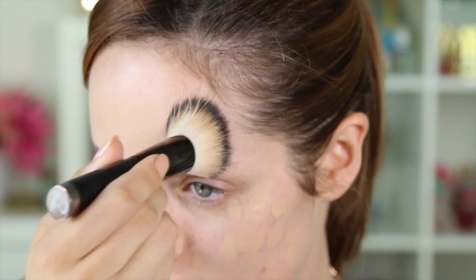I'm just buffing that into the skin with a duo fibre brush and it's a really nice finish — one of those liquid to powder sort of finishes. It's really nice and fresh. I'm just dabbing some extra over any imperfections as a bit of a concealer. I don't really like to wear too much stuff on my skin, so I just dab a little bit on. Don't need to cover it all perfectly.